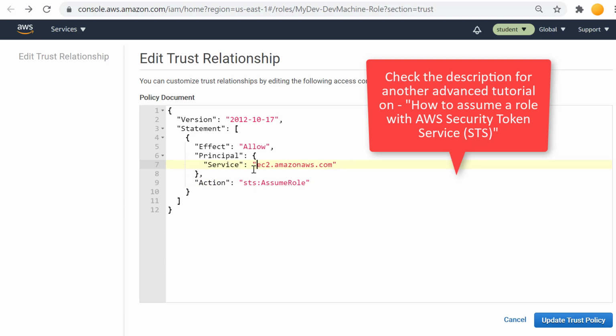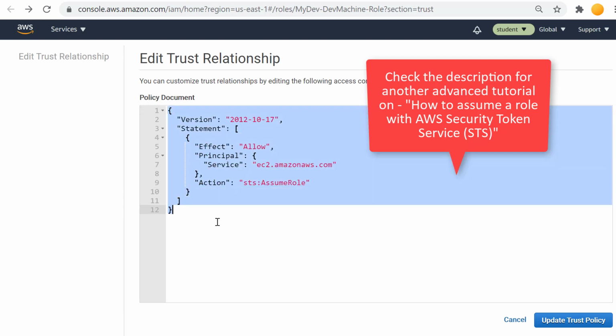You can trust another account, so in that case, the principal will be an account. You can trust other AWS services other than EC2. It can be Lambda, for example, to assume this role. What it means is that this service, in this case the Amazon EC2 instance, is allowed to assume this role. So this is what this policy says.